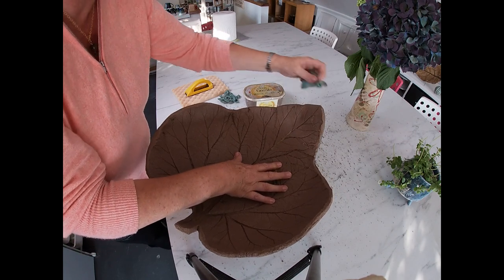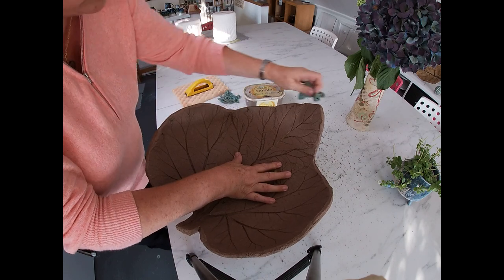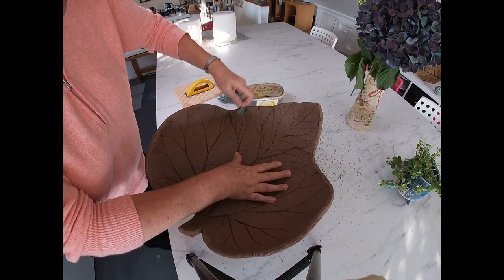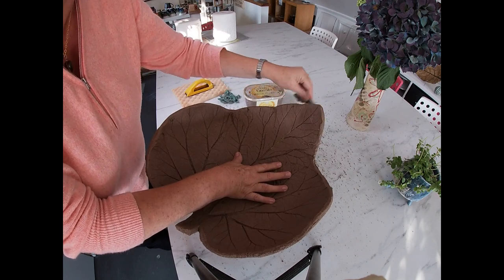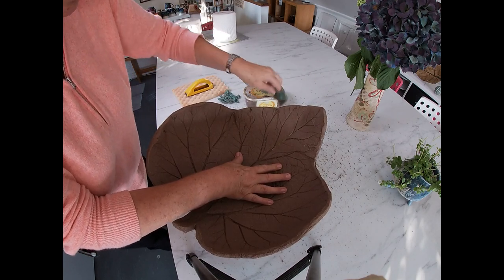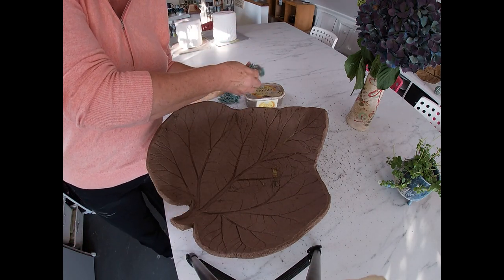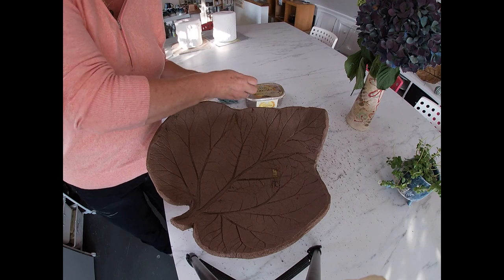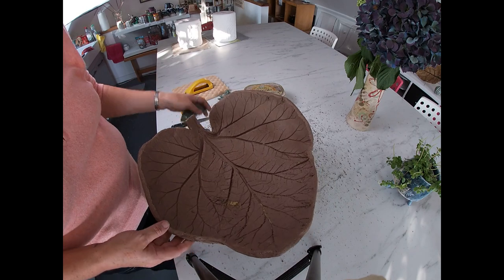I mean, it really is just one of the best tools that I use in the studio, where you can take something that looks rough and ready and just spend a minute or so going over it with a piece of nylon, and it makes a huge difference. There is actually a video on the channel which goes into edges a little bit more, if you wanted to take a look at that.